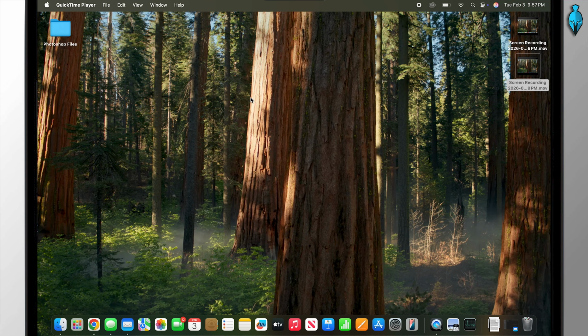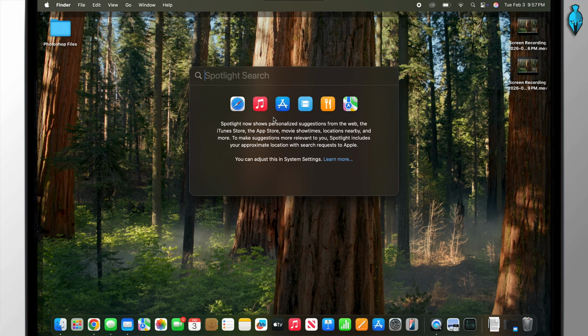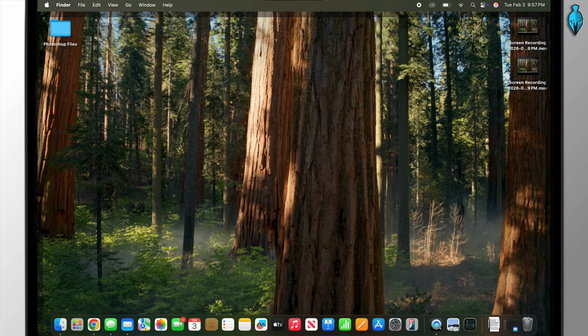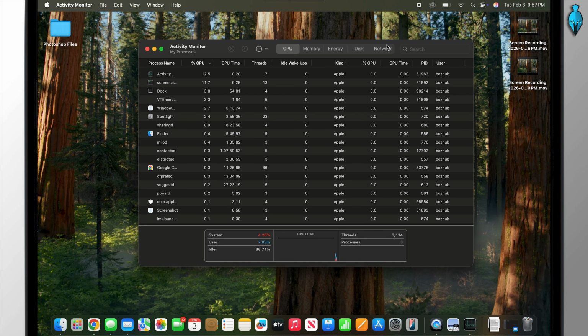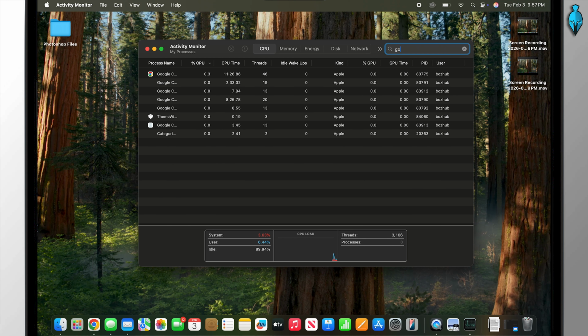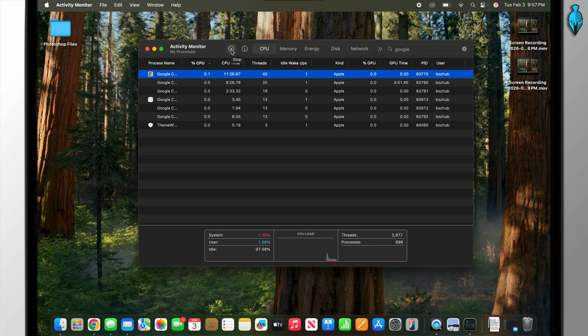Another way to do this though is through your activity monitor. So go ahead and hit command and then space on your keyboard to open up the spotlight search. From here, type in activity monitor, hit enter, and it's going to take you to a page that looks like this. I recommend just searching for whatever application you're trying to force quit, like Google Chrome, selecting it, and then just hitting this little stop button right here, and you'll be good to go. It kind of looks like a stop sign with an X through it. But that is it. Those are the two easiest ways to force close apps here on a MacBook Air.